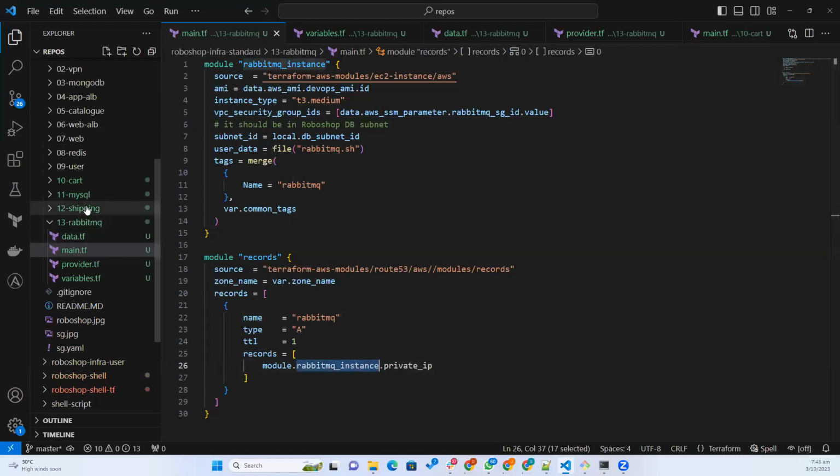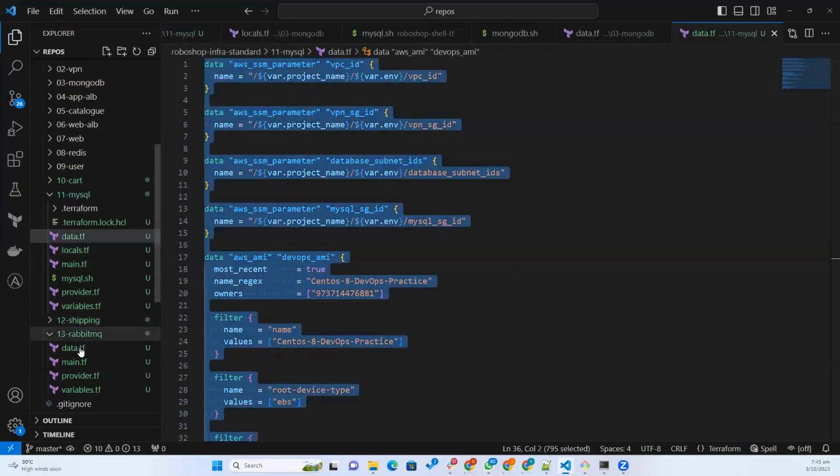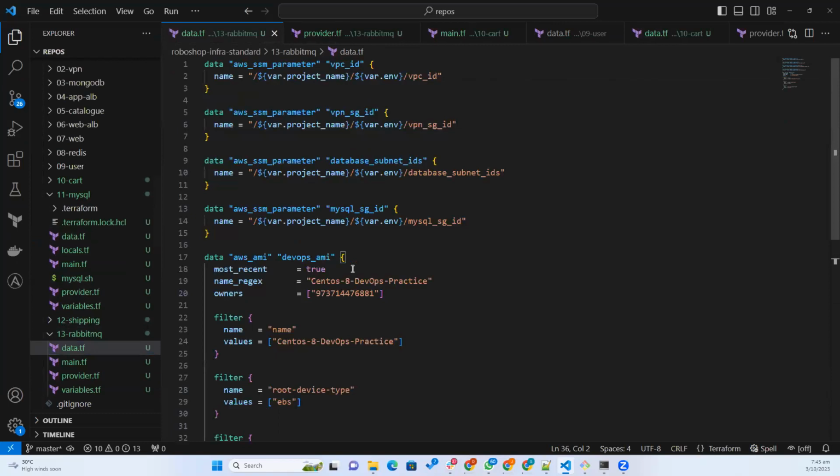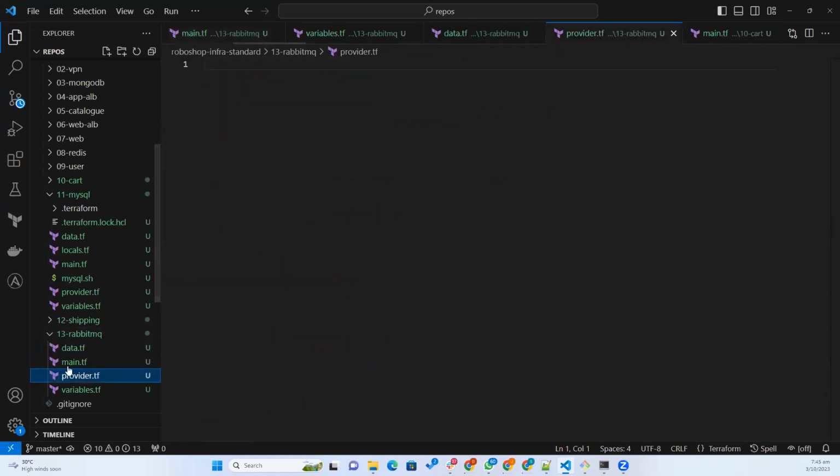Okay, this is good. And then this data also. Instead of MySQL, there should be RabbitMQ. And then provider.